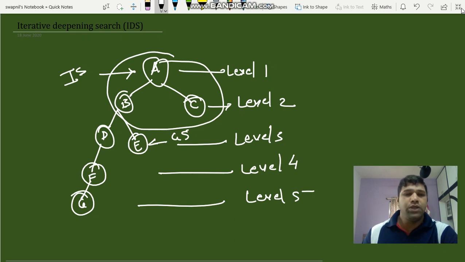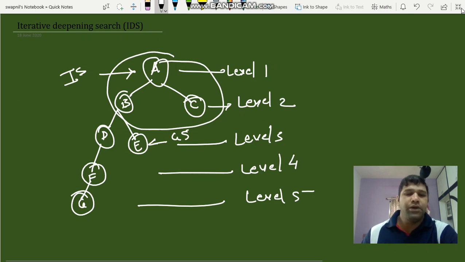So I'll explore B, as it is the topmost node, and cross check whether it is a goal node. If it is a goal node, print succeed and stop there. If it is not, then I check whether it has successors. At this moment my depth limit alpha is equal to 2, so it has no successors, because the tree logically available to carry out the searching process is only up to this. So I'll go for the next node in the stack, which is C. I cross check whether it is a goal node. It is not a goal node, so I'll print that the tree is not having a goal node.